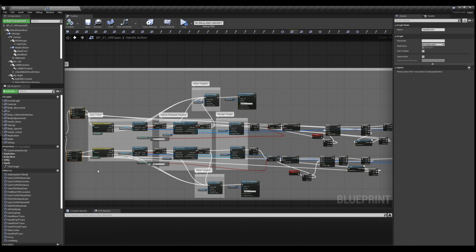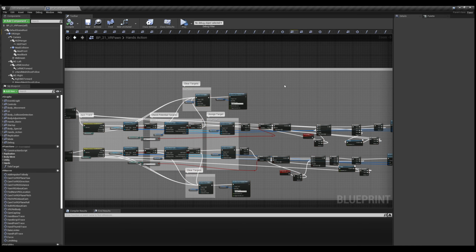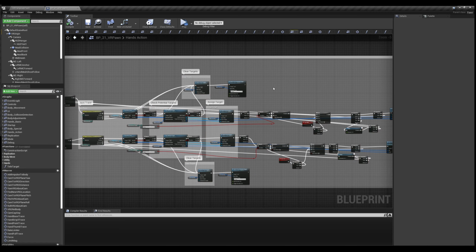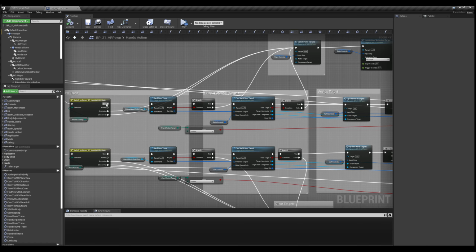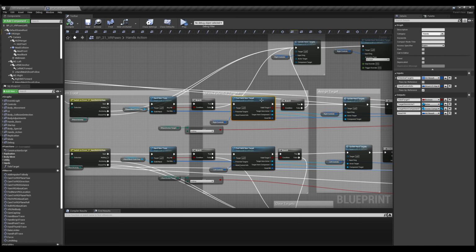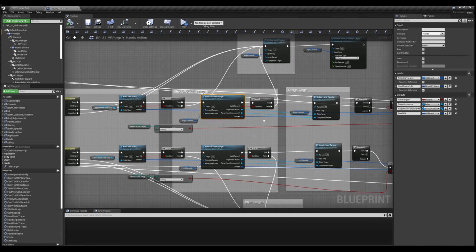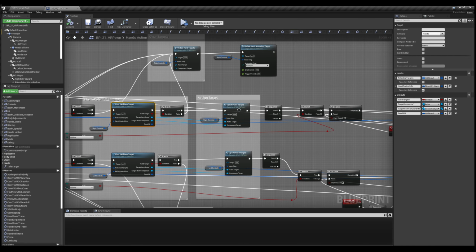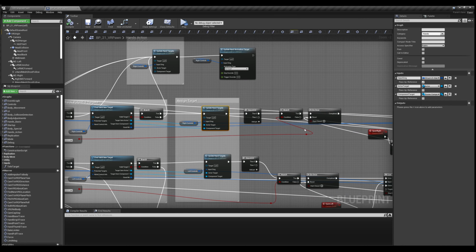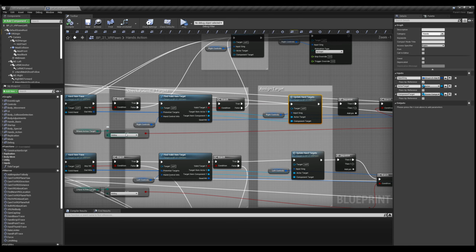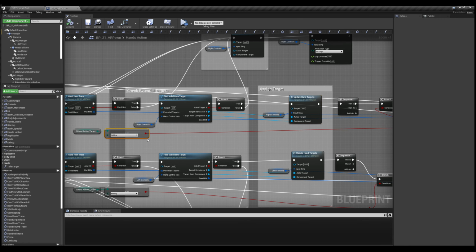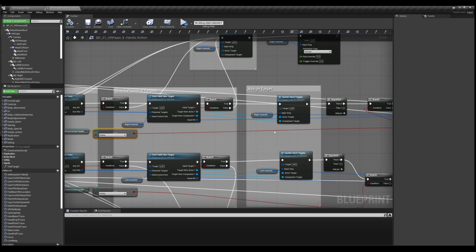This needs some cleanup on my part. I apologize for this. The gist of it is that your hand, when it's in the correct state, that is to say, when it's open, it's going to search for targets in front of it, and it's going to cycle through them until it finds a valid one. And then once it does find a valid target, it's going to say, okay, this is my new target. And at that point, it's going to decide, okay, am I gripping? Or is my action target holding? So not necessarily gripping, whatever you've set the holding action target to be. In this case, it's gripping.